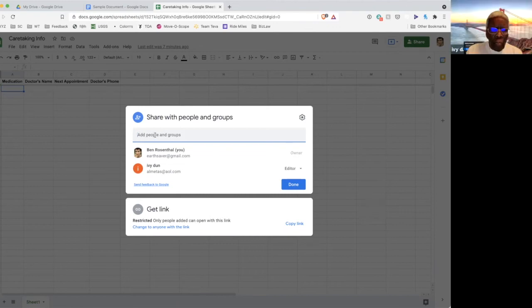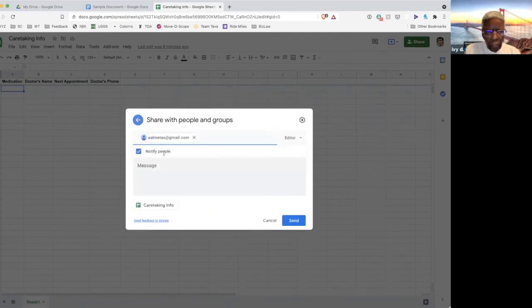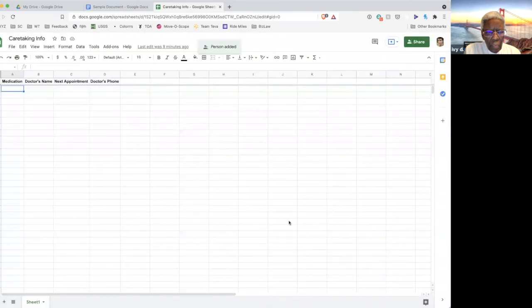One thing that you could separately do is add your AOL address as an alternate address to your Gmail Google account. But for now, you said AALMETAS at gmail.com. Try reloading the page and see if you now have access.